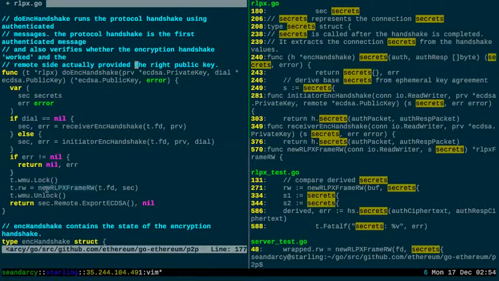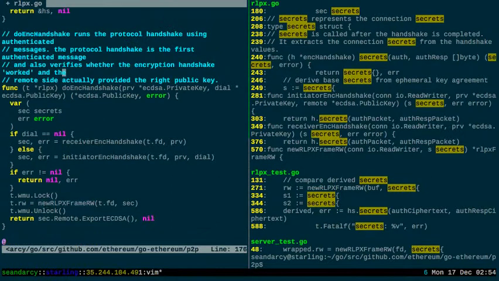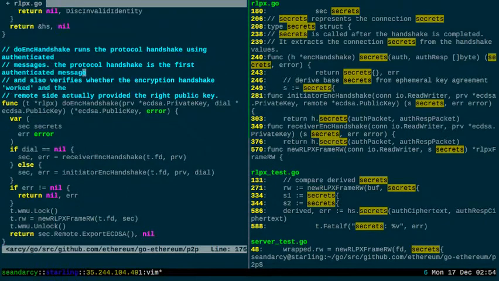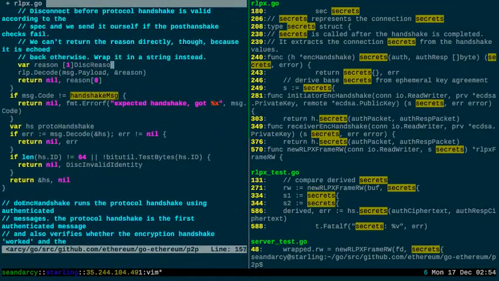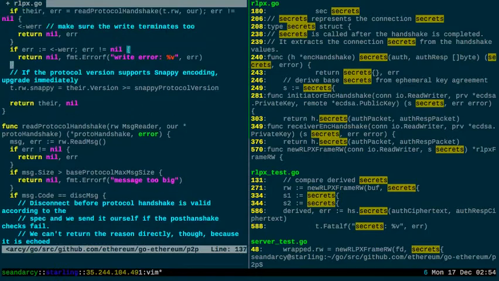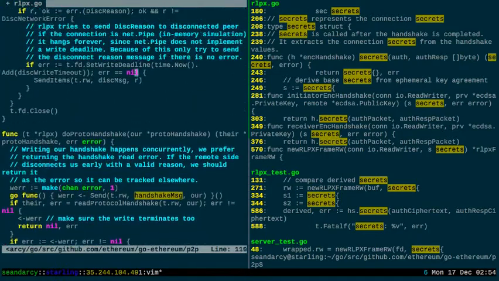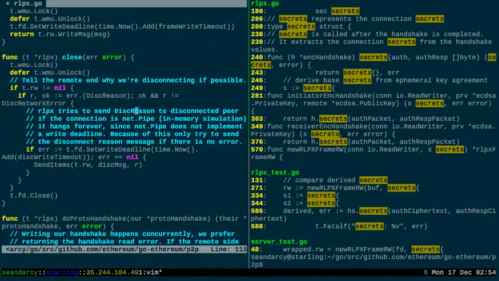Cool. So that helps a little bit. We'll ignore the receiver enc handshake and initiator handshake to get into them, because I imagine they're doing something similar to this.